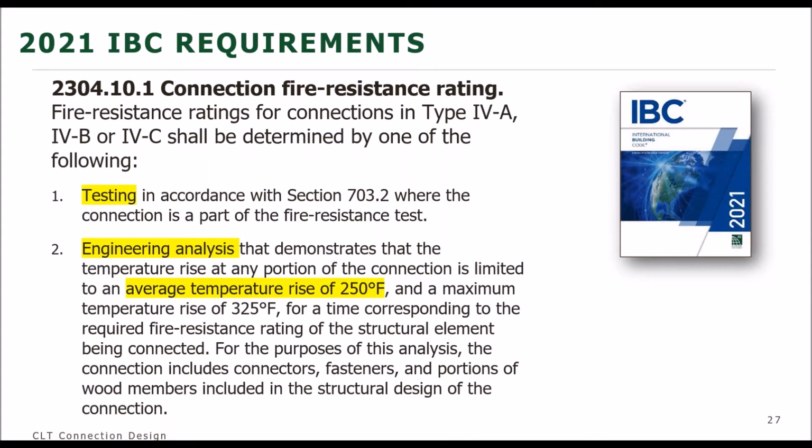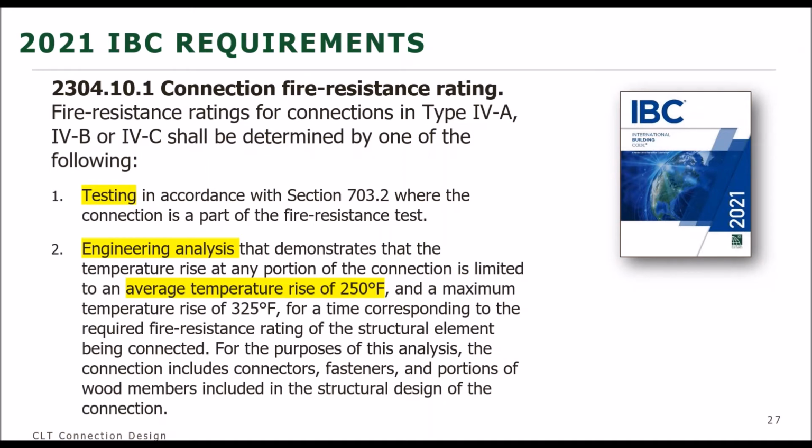So you'll see that the average temperature rise has to be limited to 250 degrees Fahrenheit and a maximum temperature rise of 325 degrees Fahrenheit. And that's for the entire time of the fire resistance rating of the structural element. So for a 2-hour rating, you would need to limit that temperature rise to 250 degrees for 2 hours for the average.